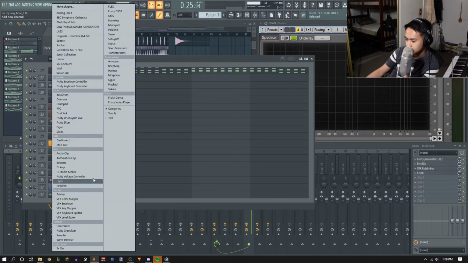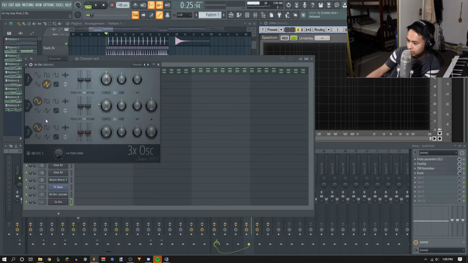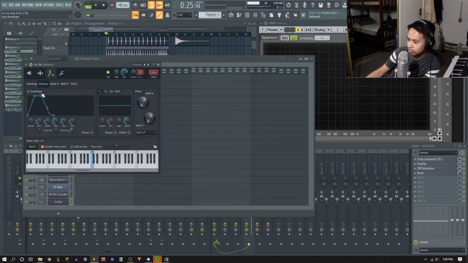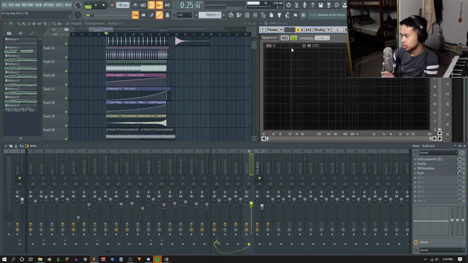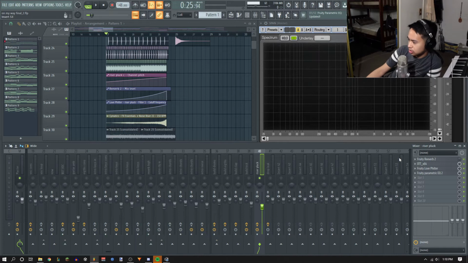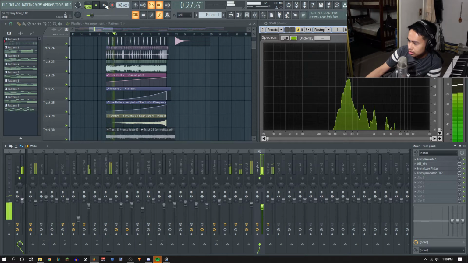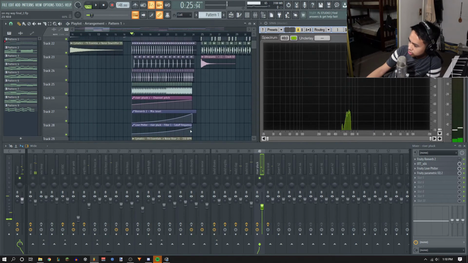What I did, it was actually a 3x oscillator. I had something like this, I assume. And then right here, you make a pluck sound. It's something like that. Go to pitch, make a pluck shape. Yeah, you hear that? And then we just put bit crush, some OTT, just automate the pitch up, OTT, filter, these shapes. Yeah, it's pretty easy.